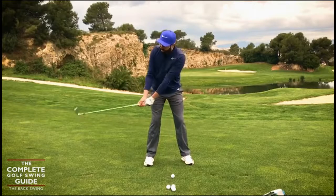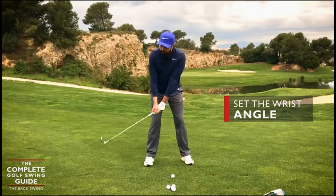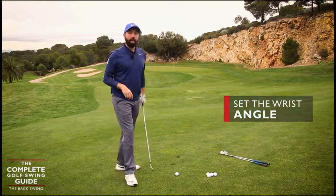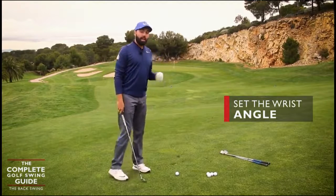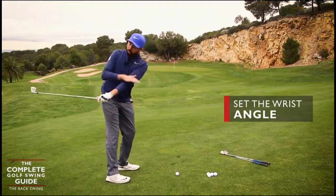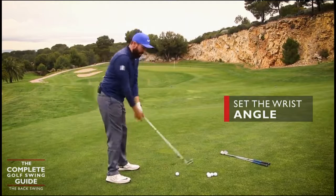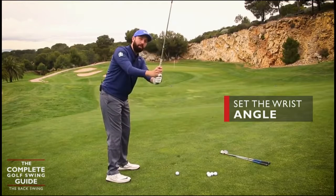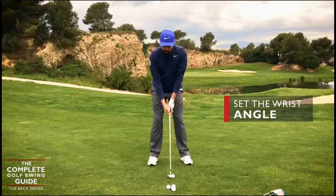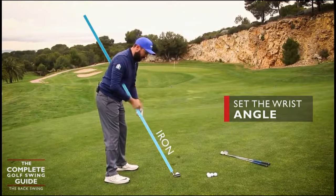The one pointer for this first half of the backswing is how the golf club just needs to be slightly adjusted and slightly set by changing the wrist angle just a touch. If we were just to go completely around, the golf club would go too far behind me and cause issues. If the club was just picked up with the arms, it would go too upright. I'm going to draw a line straight through the golf club at an angle, going straight through the middle of my body and out my back.